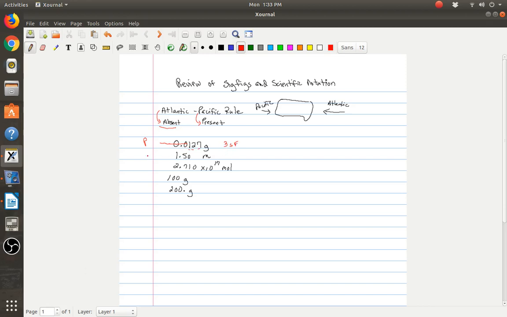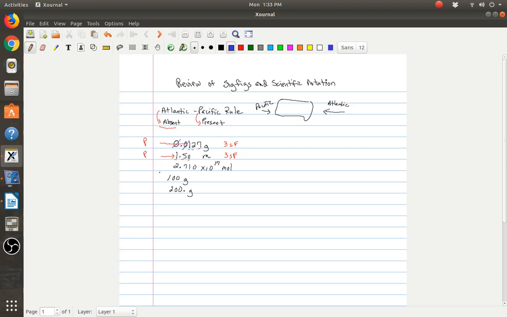How about this one? It's also present, so we come in from the Pacific. The very first number is non-zero. So 1, 2, 3 sig figs here too. Now, the difference between this one and this one is this one had some leading zeros. And remember, leading zeros are losers. Leading zeros are losers. You don't count those.